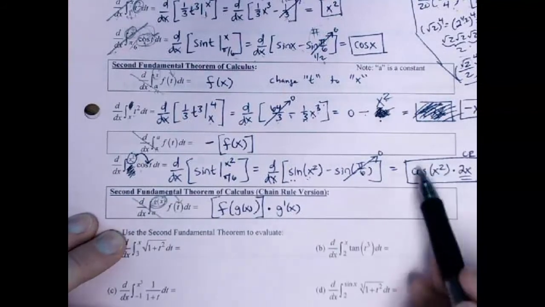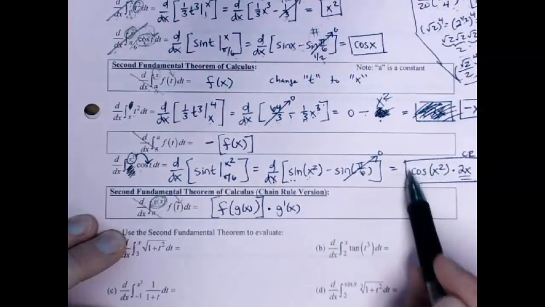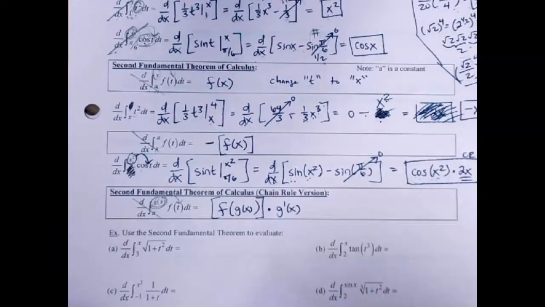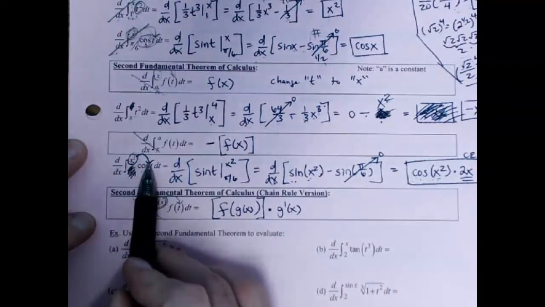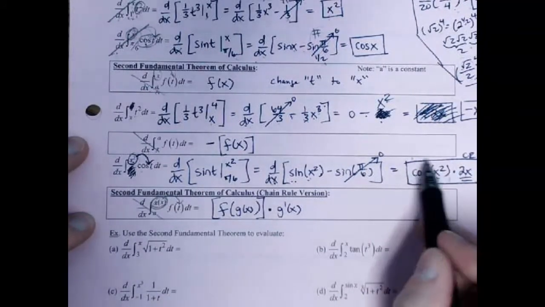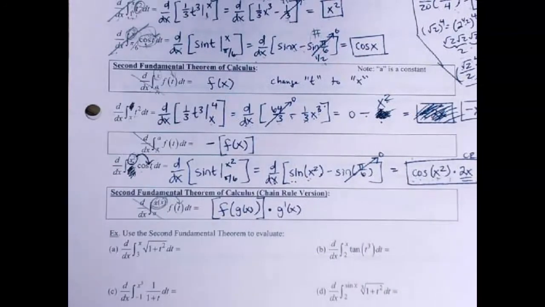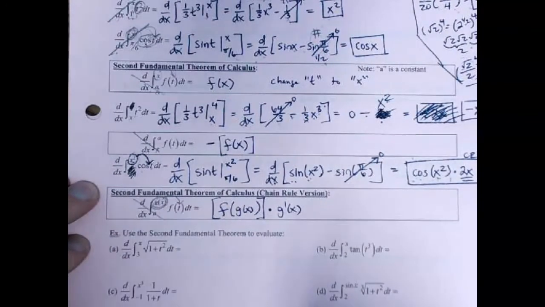I didn't have to do chain rule for cosine of x squared, right? Once I take this thing and I plug it in, it doesn't matter what this piece becomes once you plug that stuff in. Chain rule comes from the piece that you're plugging in. Once you take this thing and plug it in for t's, you do not do chain rule of this whole thing. The only thing you do the chain rule for is the piece that you plug in for t. It's the variable part of that integration, right?